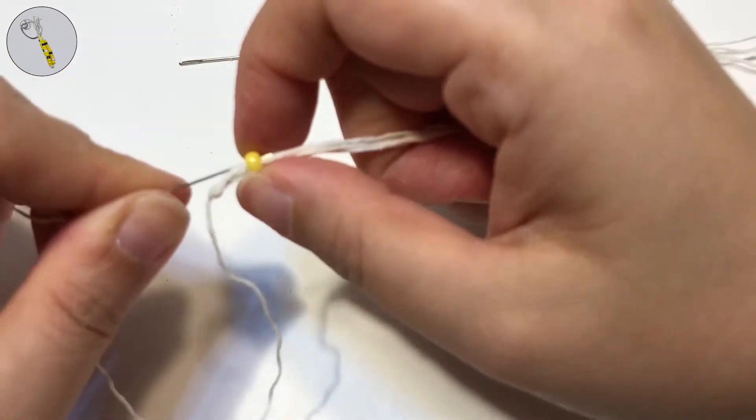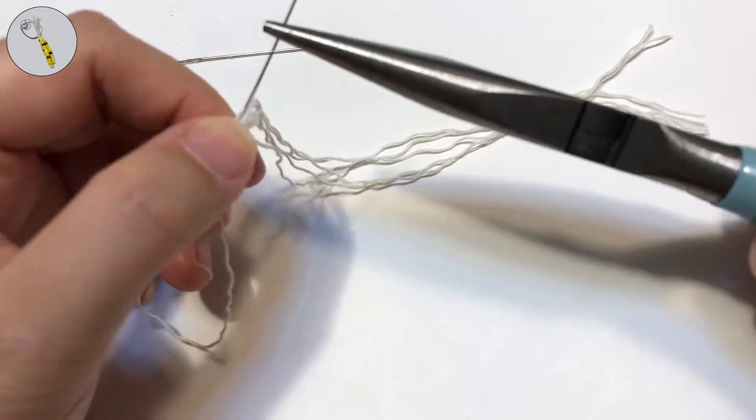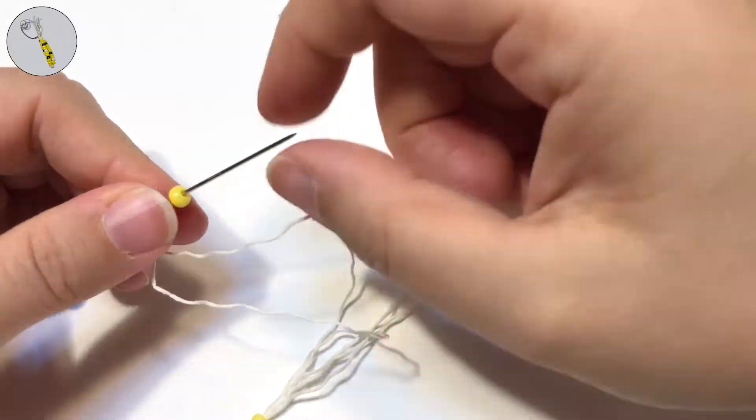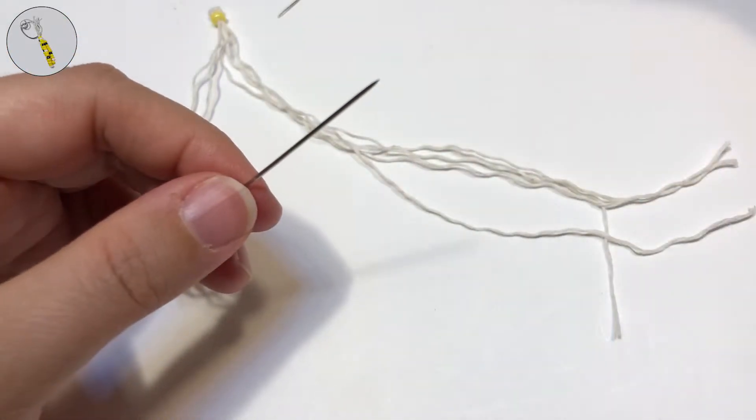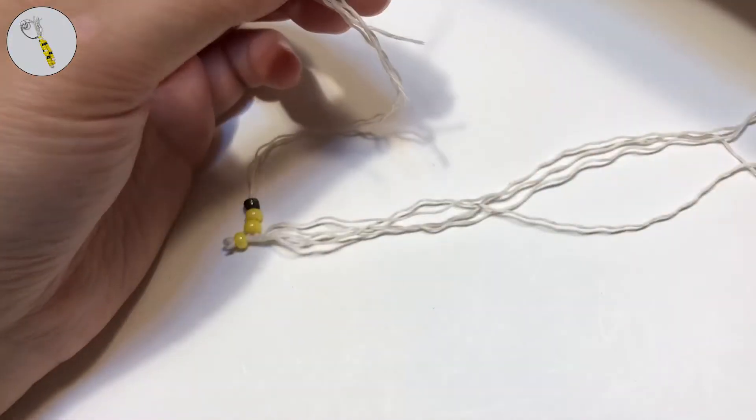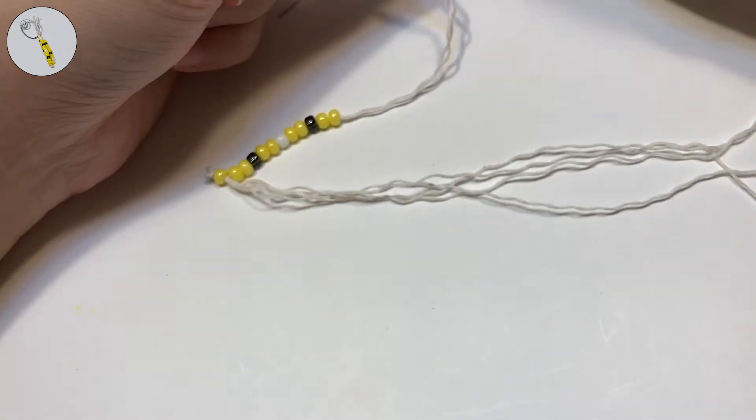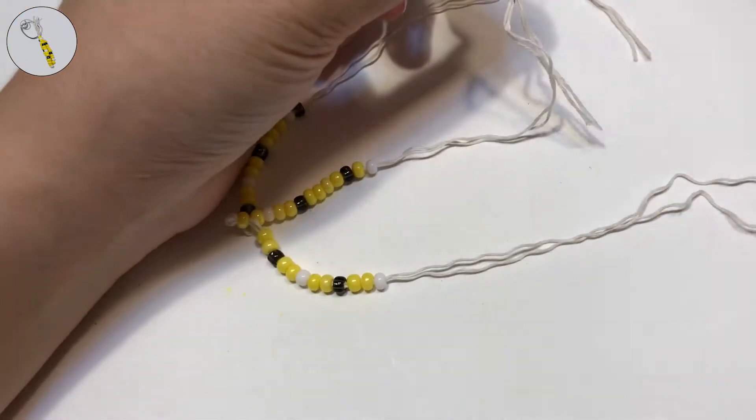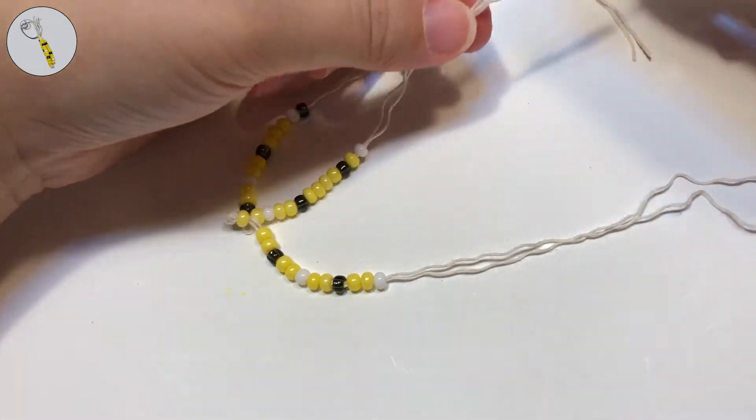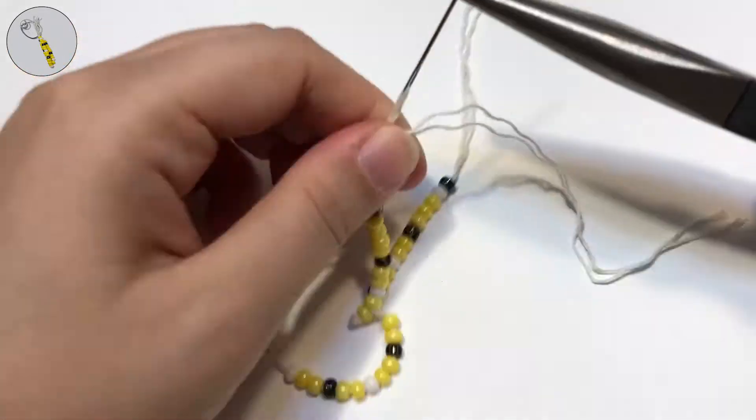Adding the next batch of beads will be much easier. Thread your regular needle with two strings and feed in 12 random beads following a similar ratio used with the napkin ring. Repeat this step with the two other sets of strings. On the third set, add a 13th bead, then take your needles and run all the strings through this final bead just like we did with the first.